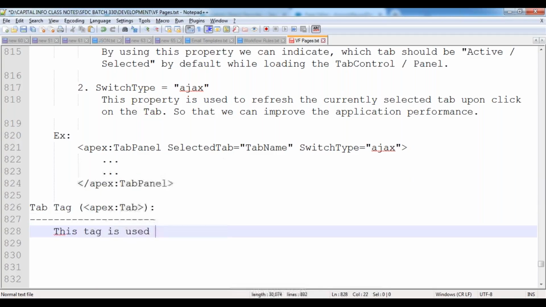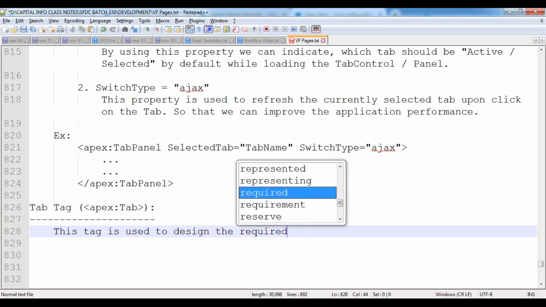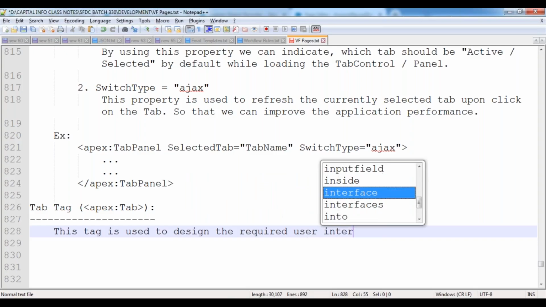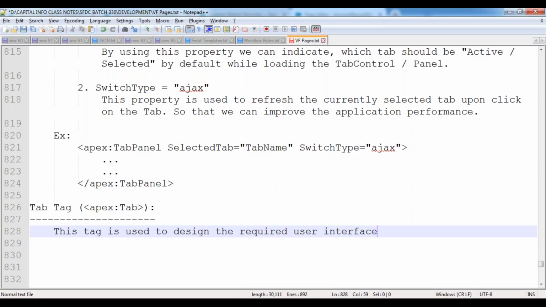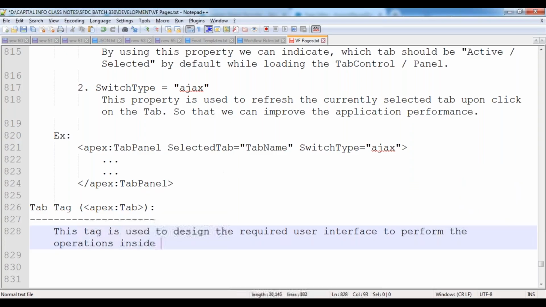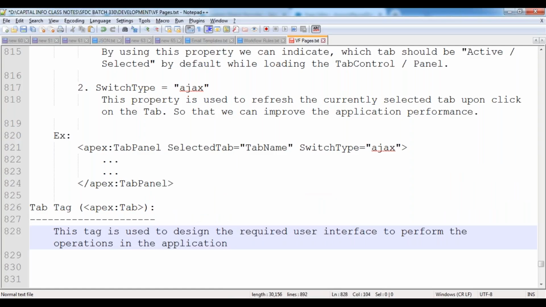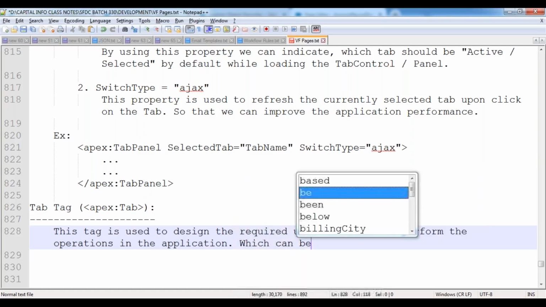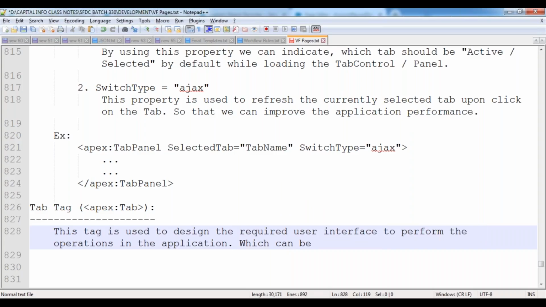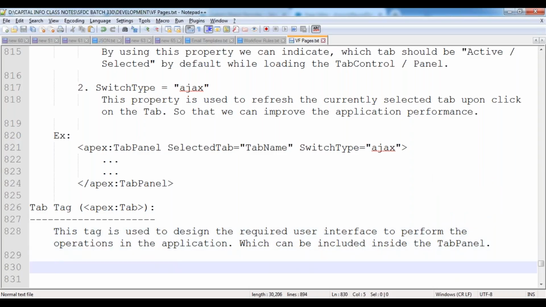Now, this tag is used to design the required user interface to perform the operations in the application, which can be included inside the tab panel.